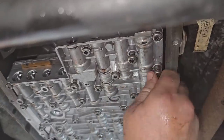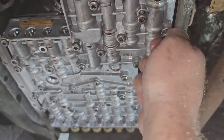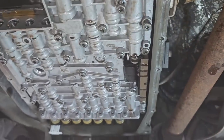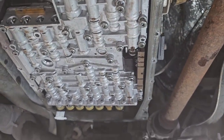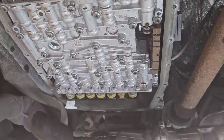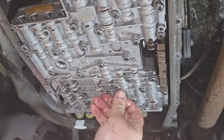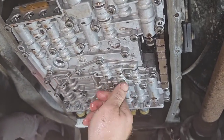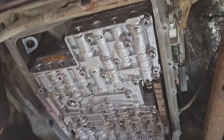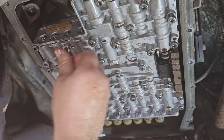which ones are the actual ones that hold everything up so you don't disassemble the valve body and it fall apart on you. I took this one apart and cleaned it out just because that's what we did. But at the same time, it's not necessary to do so. If you're just a DIY guy at home doing it, you might run into a problem. I'll show you a diagram up there that will help you if you do decide to take it apart. So at least when you take it apart, you can put it back together.